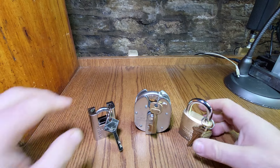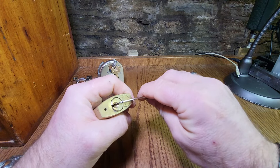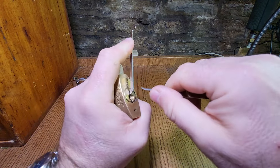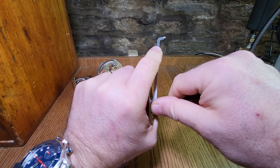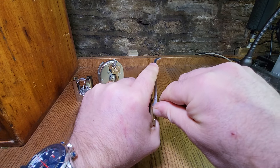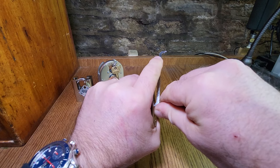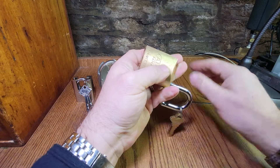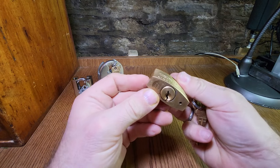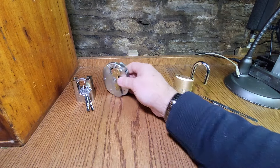Right, let's get these open. There's going to be lots of key jangling here. With all of these locks, that's the thing they've got in common - they click and give very positive feedback and good false sets in some cases. That's already in a false set. There you go. These are great locks, by the way. It's the Abus 83 with the Schlage core - the core comes out and you can change it for different makes of core. It's just a tremendous lock.